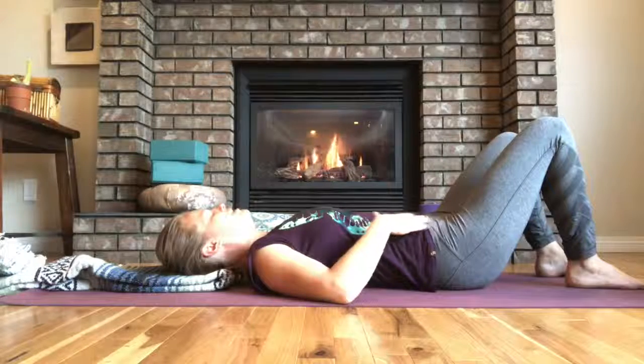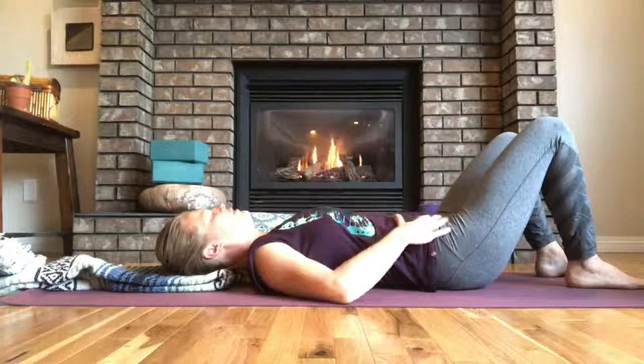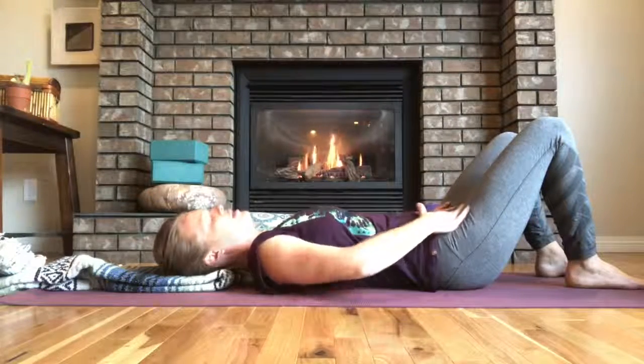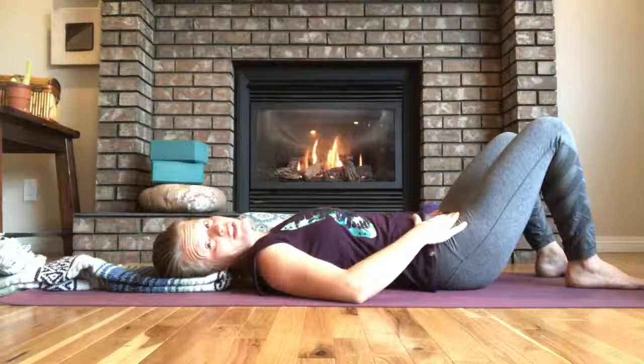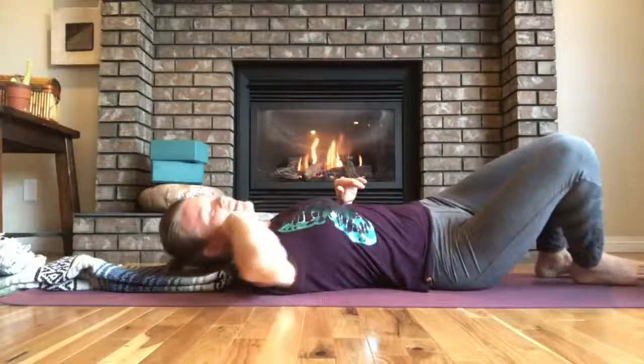And that brings your practice to a close. So just scan your body and notice how it's feeling. Notice how it's responding to the stimulus that you chose to offer it today. Always taking those few minutes to feel the rewards of your practice. Have a good day.